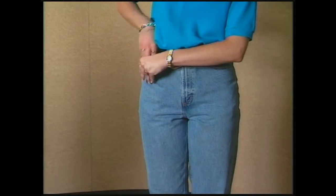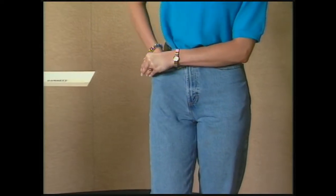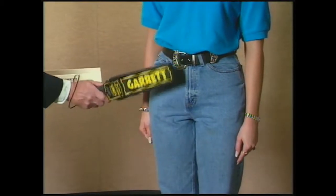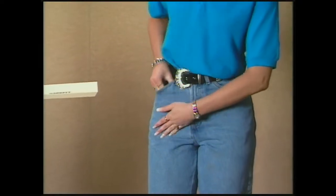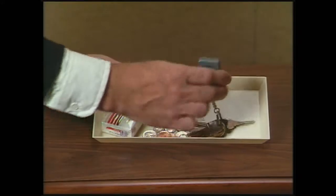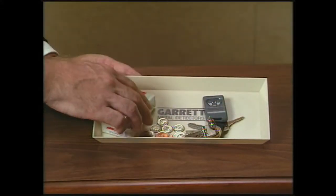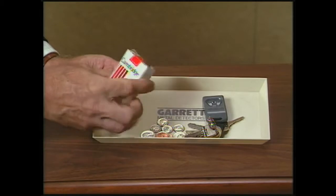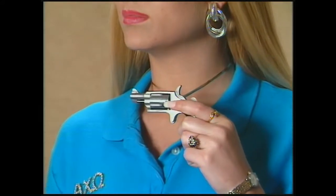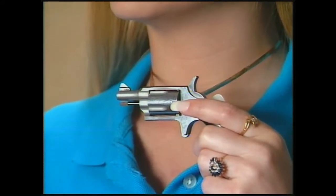When you get a signal from a trouser pocket, never let a person merely jingle coins. Make that person remove them and let you test again. Use a container to hold items removed from a person. Visually inspect these items yourself to make certain they don't contain a weapon — you should even gently squeeze a cigarette pack, for example. A person could have a weapon on a necklace suspended where it is hidden behind clothing. Make certain you can see all jewelry and determine exactly what metallic object causes each signal.